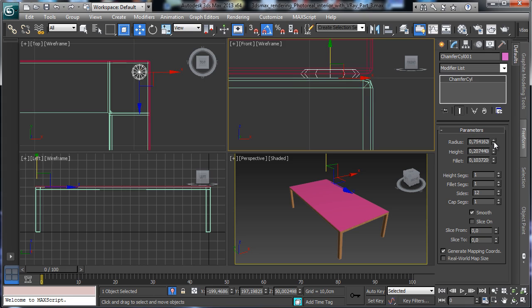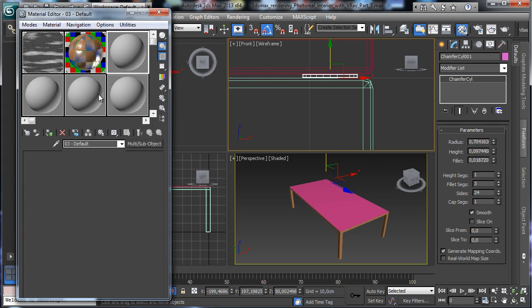The radius is nice, the height is too much, and the fillet can be just a little bit, let's say 24 sides and more for the fillet. And there we can have a white gum.